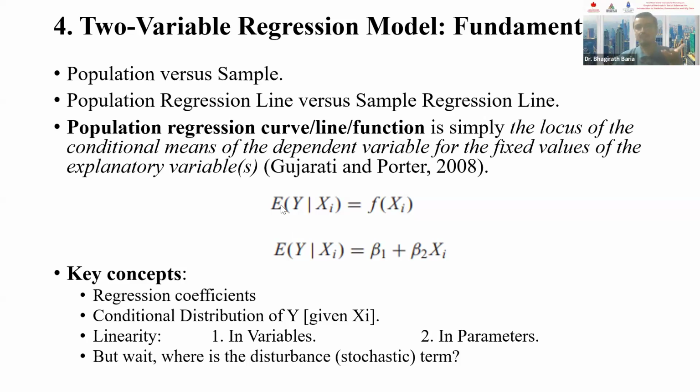Okay, the expected value of y given x is a function of x. What does it mean? It means on an average, if you keep taking out samples of 1000 firms from those 1 million firms, for each level of x, that is for each level of corporate income tax, you will have firms which have different profits. Very, very easy to understand for you.